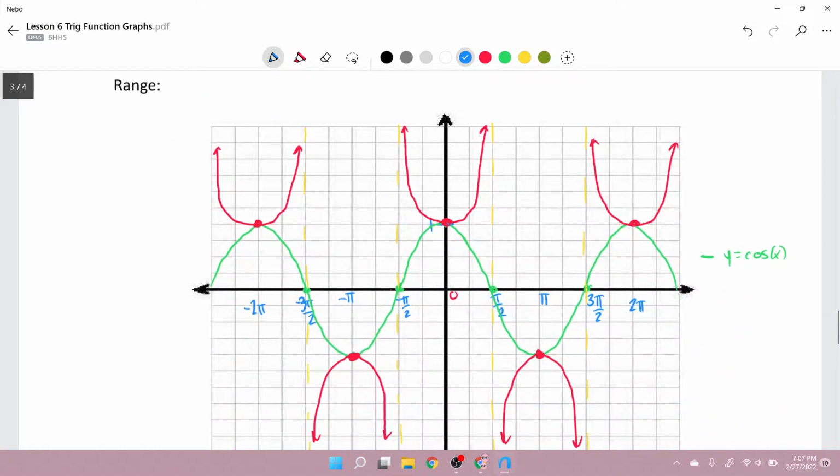Our zeros, the zeros of the secant function, just the secant function, not the cosine function. Getting that cosine function out of there. Where do we hit 0? Where do we hit this x-axis?